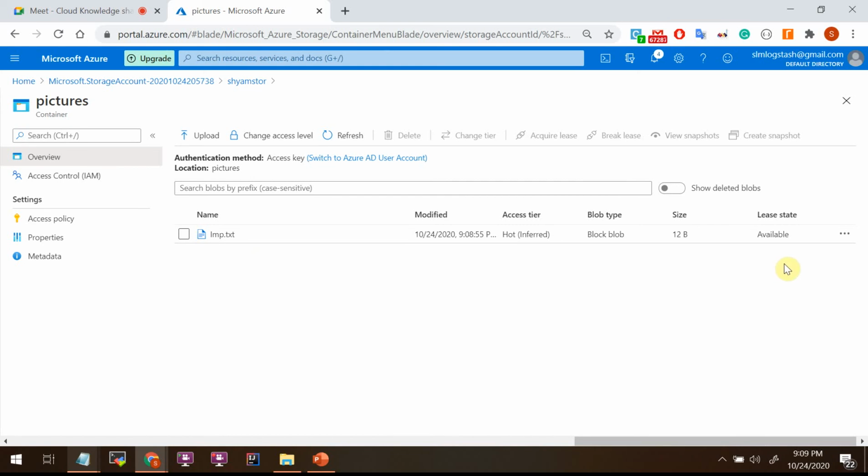One observation on this storage account is I think it's a very good concept from the Azure perspective, because they introduced from Blob V1 to Blob V2.